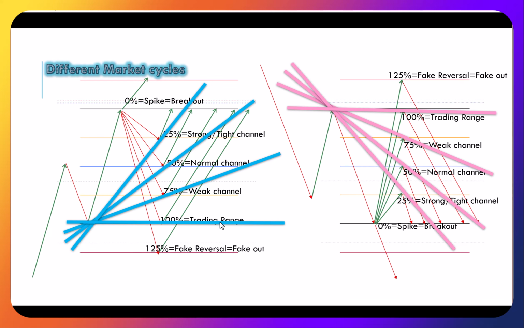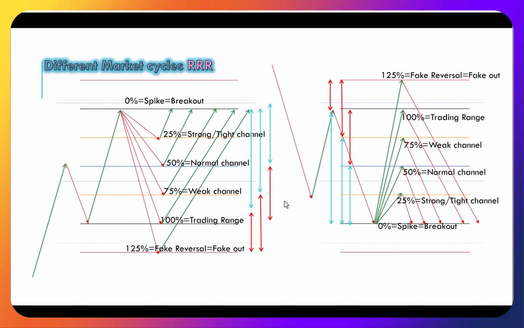Now, if we want to compare the reward of these entries to their risk, have a look at this one. If we consider these red ones our risk amount, let's say that we are risking $100. So you can take trades from here. If here is 100, this one is at least 2 or 3 or 4 times bigger than this one. So if you can hunt this kind of trade, in the long run you're going to be profitable and you're going to have a higher reward compared to the risk you put. The same scenario here.